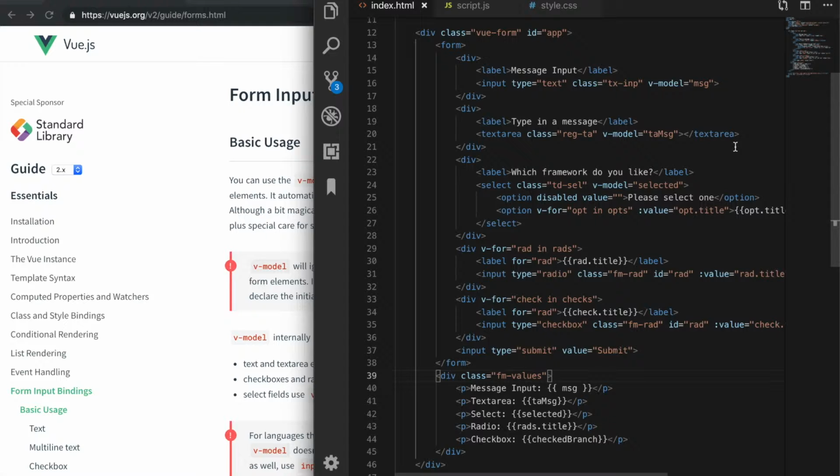And on all these properties, I'll just add the one directive, v-model, along with the data element that I defined in the script area.